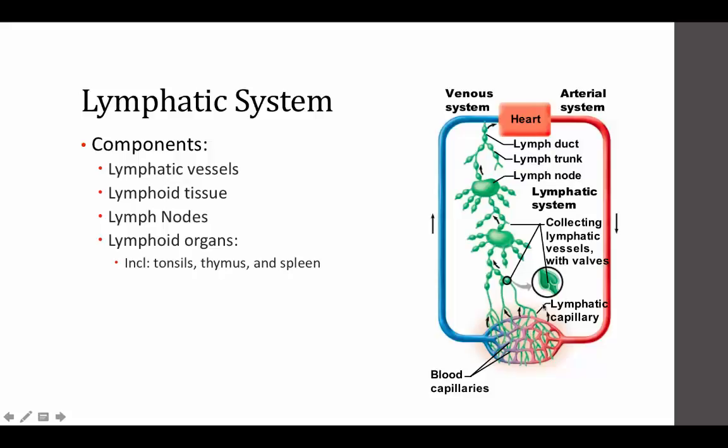So there's lymphatic capillaries throughout the body, adjacent to those capillary spaces, throughout all our tissues, that collect that interstitial fluid and bring it back via the lymphatic system through valves and nodes, ultimately entering back to the venous system. So the components of that system are the vessels, the tissues that make it up, the nodes. We'll spend a bit of time talking about those nodes. And then there's some lymphoid organs, so the tonsils, thymus, spleen, including those.